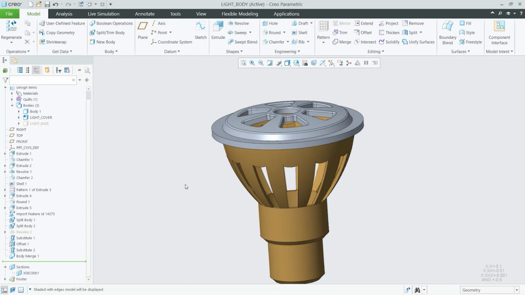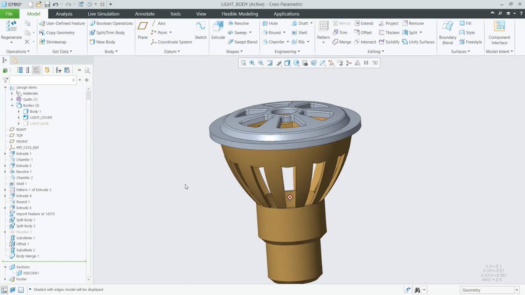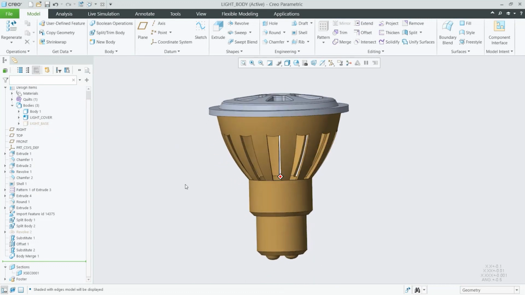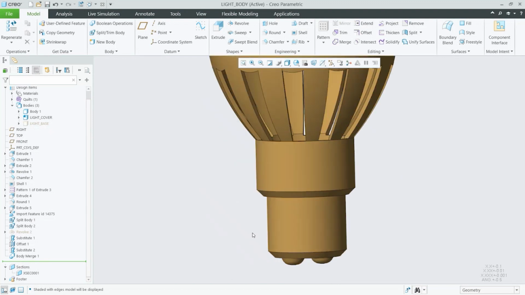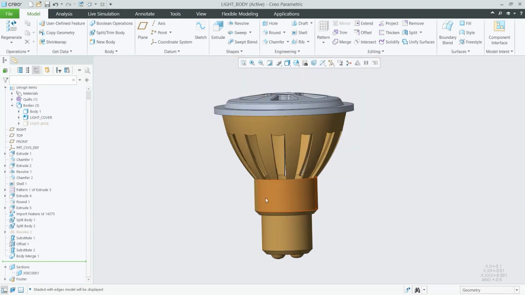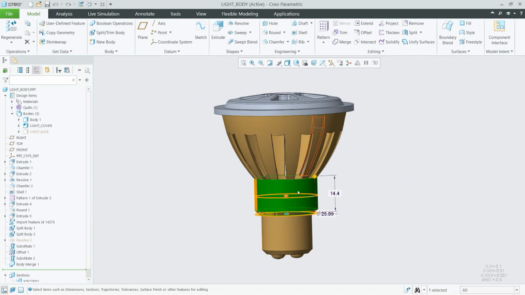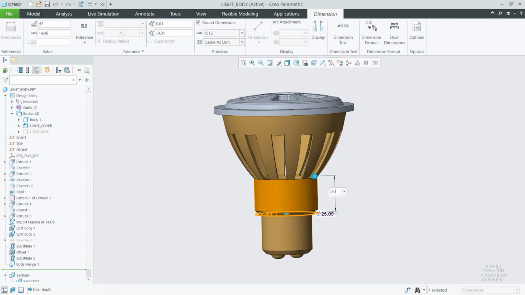Now look at this example. When I toggle to a view like so, let's say I want to change the height of the bottom part here. So in parametric, I simply go to the feature, double click, call up the dimension. Remember 14.4. I want to make this surface go downward a bit, maybe plus another 6 mm. So I double click this, change to 20, and I say enter. Now before I enter, look at the shape.